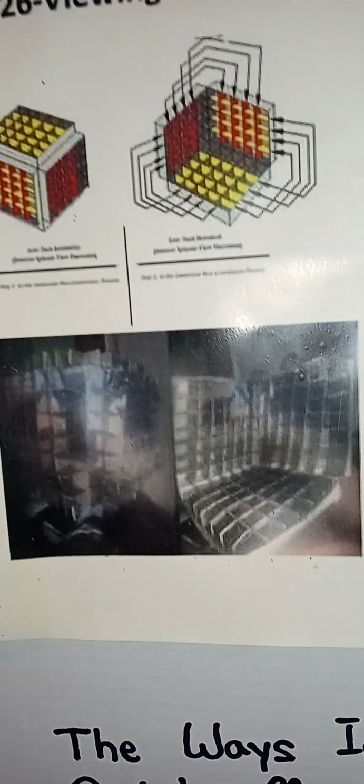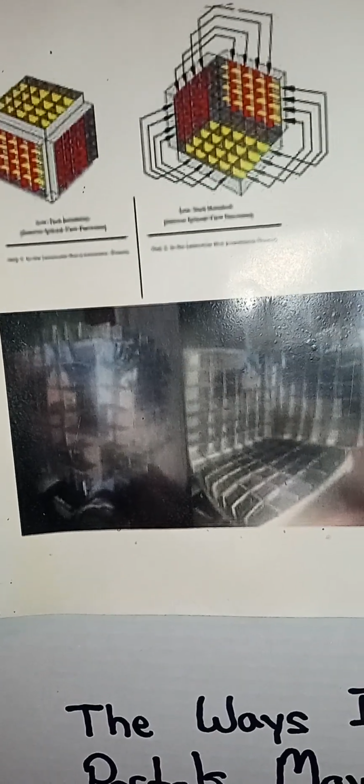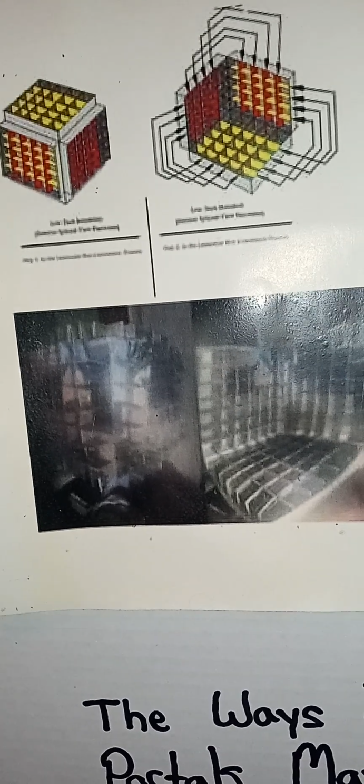Okay, this is what I want to focus on today. Just the 18 viewing angles of this box, but then I'll eventually go into everything else of a photographic portal. But I want to explain this part first because it's something that you can easily make at home. Well, you can make a 26 viewing angle too, but that's why I'll get to that.